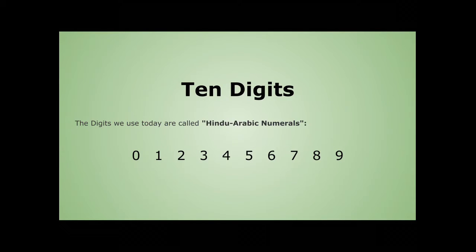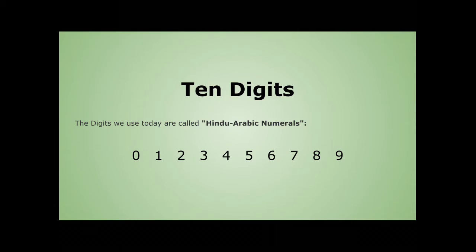The digits that we use are called Hindu Arabic symbols. Now, these symbols actually came from India in the 6th or 7th century and were advanced and evolved by mathematicians in the Middle East. Later on, they were brought to Europe through the writings of a Middle Eastern mathematician, one in particular named Al-Khwarizmi. In 1830, Al-Khwarizmi wrote an important book called Al-Jabra, which means the restoring of broken parts. And that is where we get the word algebra now.